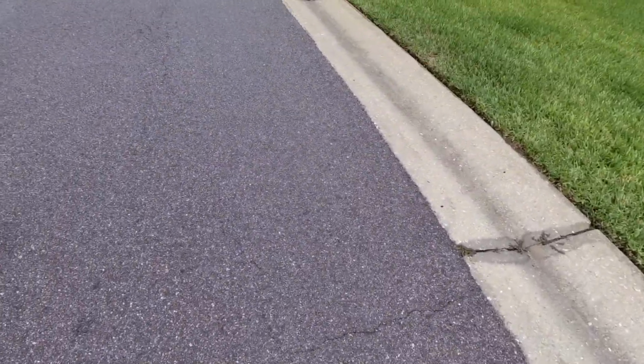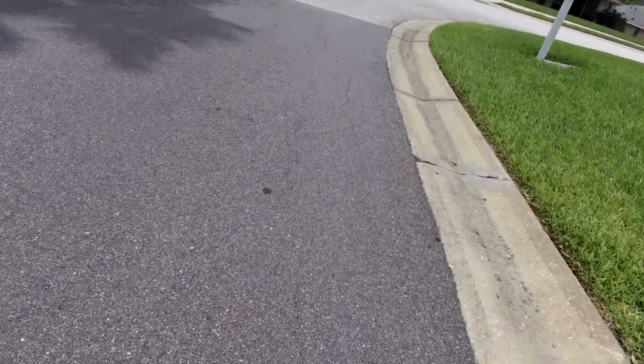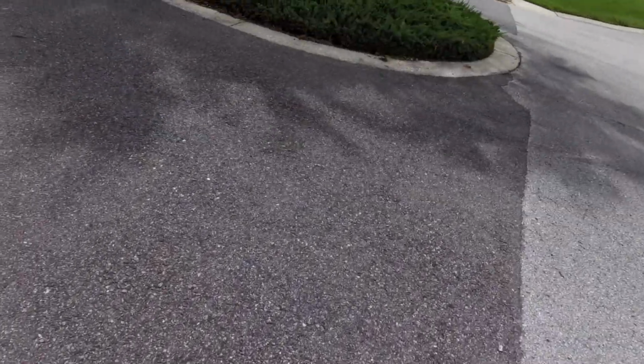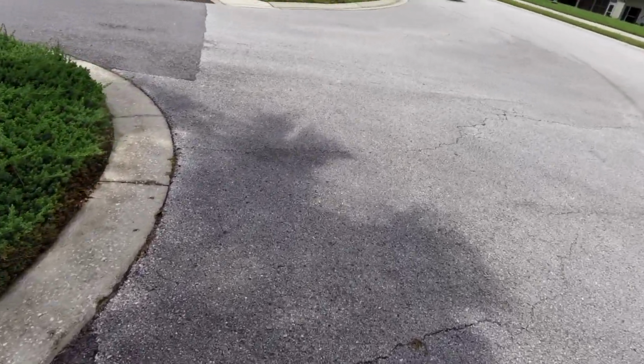It's Mediterranean Loop at the entrance to Royal Harbor Boulevard. This was done not too long ago, my recollection, maybe a year or two, because I live on this street. In general, you can see the pavement is in fairly good condition, and it looks like they used a good quality fine aggregate top coat as well, but you can see there's a number of cracks developing here in a short period of time. Of course, the intersections are going to be subject to more abuse.